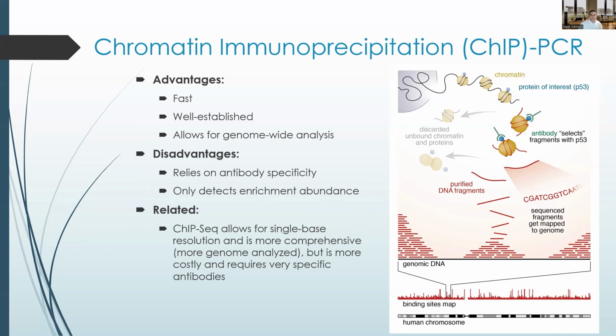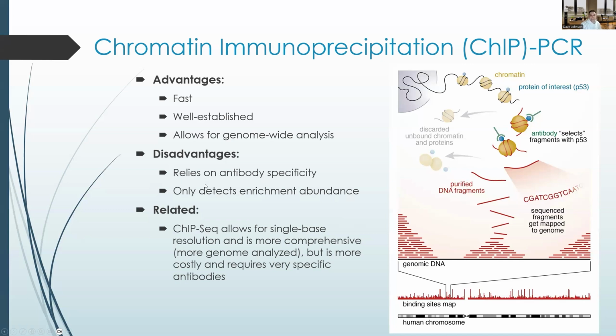The disadvantages: you need to have a fairly specific antibody. So if you're interested in a particular protein, in this example, they're using P53, right? So if you're interested in identifying which genes P53 interacts with under a given condition, you need to have a very good P53 antibody, because if it lacks specificity, you're going to pull down other transcription factors. And then you're going to be under the impression that certain genes are regulated by P53 even when they're not. Or if you have a poor quality antibody, you might not get all of your P53 and you might miss some of your hits. You might miss some of the genes.